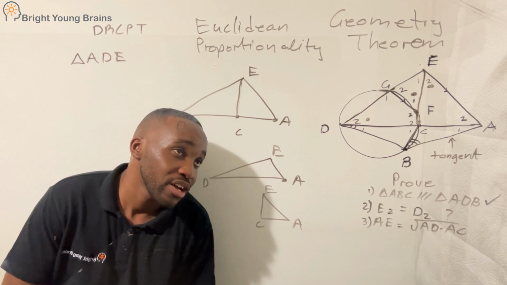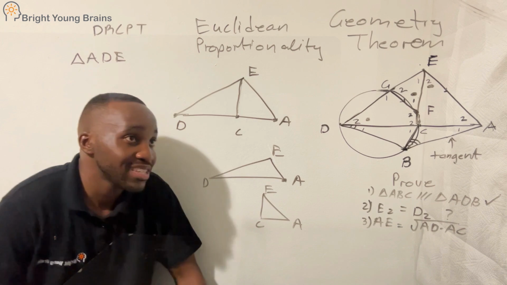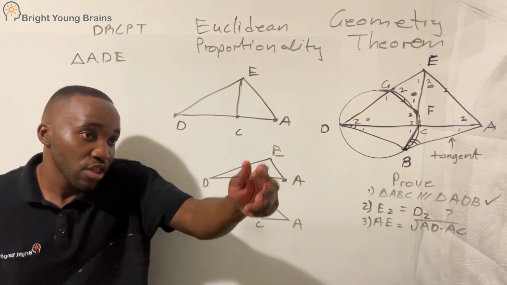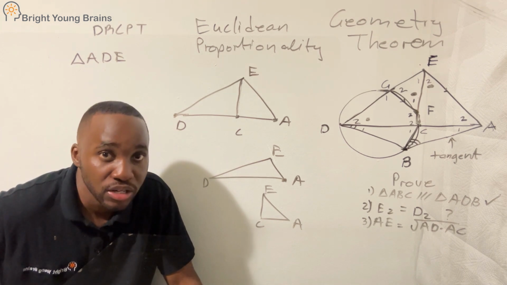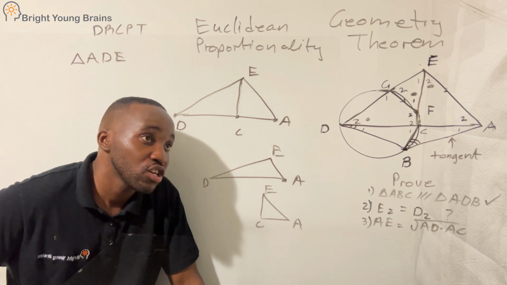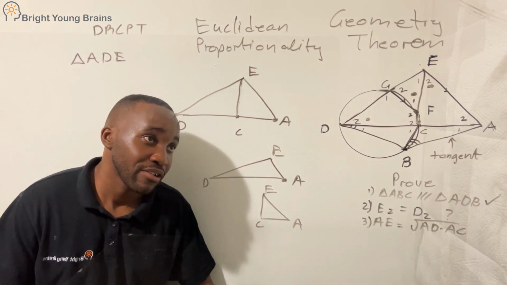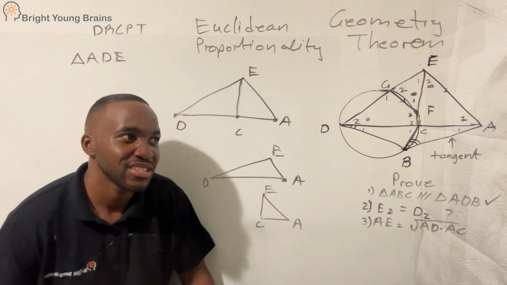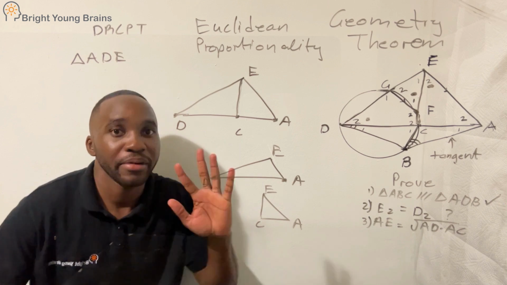Now, the idea with us working with these two triangles is that we're going to have to prove that these two triangles are similar to each other. Proving that, we don't have to crack our brains while doing it. We just have to be strategic. What I mean is, if you look at the way our sketch is lined up, I think you get the idea.